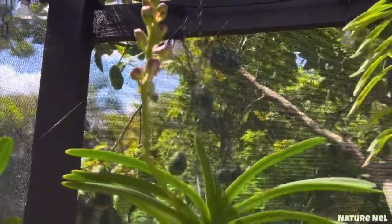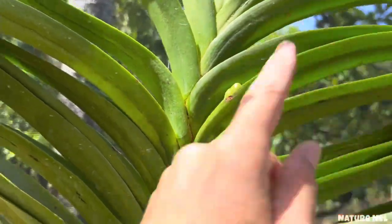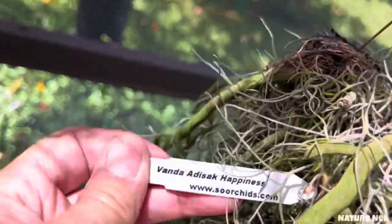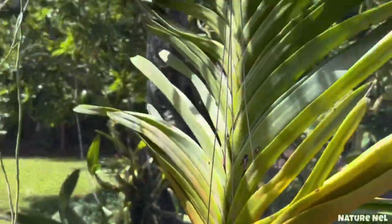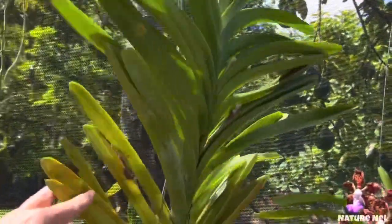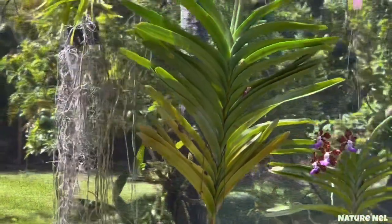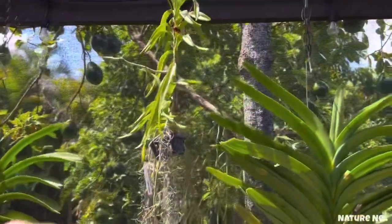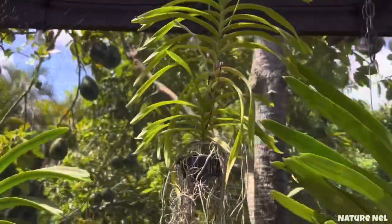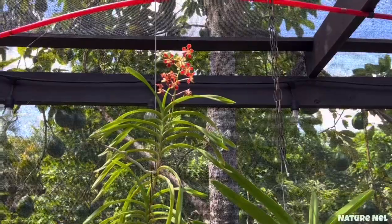These are all new spikes I'm getting. This one has a new spike — one of my favorites, the Vanda Addisak Happiness. It has a beautiful flower and I've been waiting for it for a while. It was touch and go because it did get some weird fungus, but I was able to stop it in time. The rains here really destroyed a lot of our landscaping with the hard winds, so I'm lucky to have this greenhouse — it protects a lot.